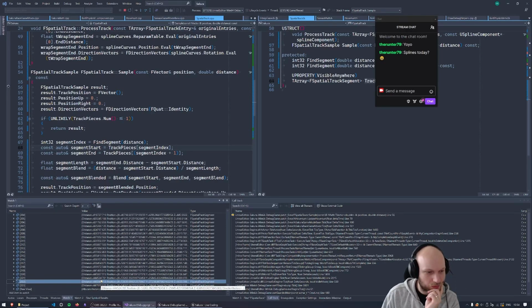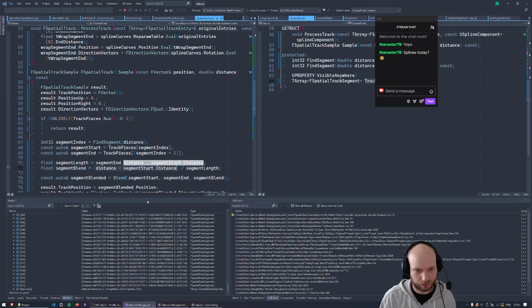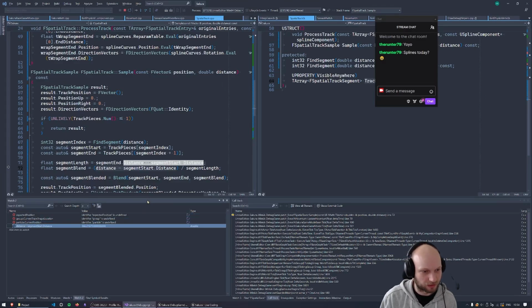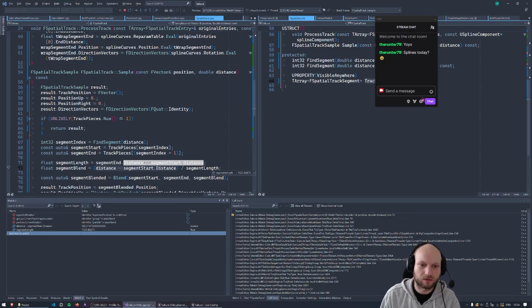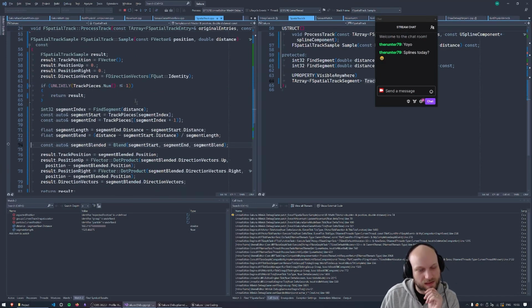So we should find 221 and 222. We got 221, 222. The segment length is 1,523. If we subtract the position from that, what do we have? 336, 366. Yeah, that is all correct. So the blend is somewhere nicely in the middle.